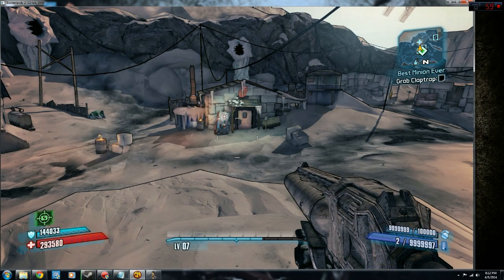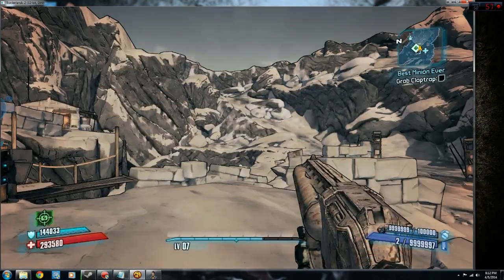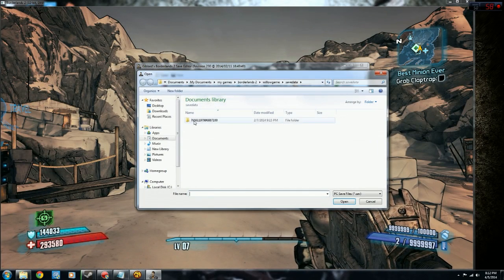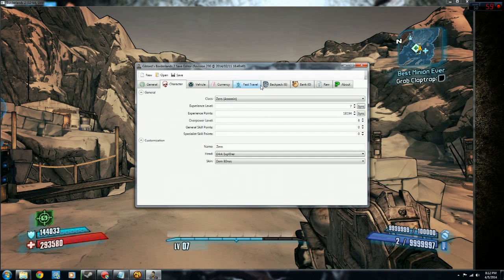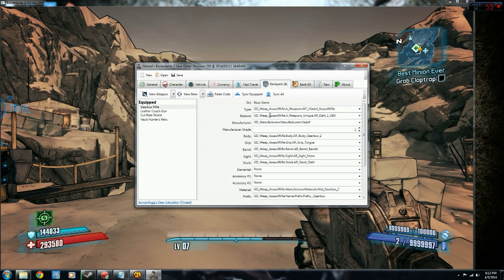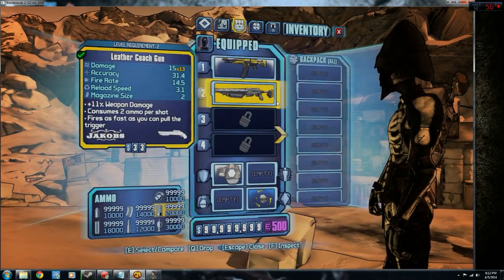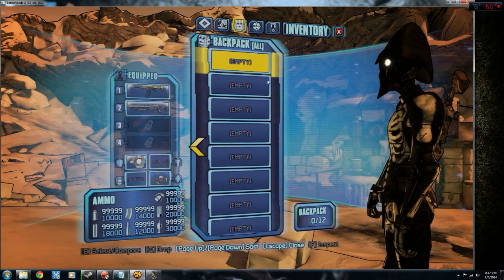So let's get started. What you want to do, like I said, is to make sure that you have the Gibbed save editor open right here, and we're going to open up our 0 character, which is the one that I'm on right now. And as you can see, let's delete these two. Everything I have here is pretty much what I have in my inventory. So if I go back to the game, you'll see nothing. I made sure to empty out my inventory, so we're starting fresh and you know exactly what's going on.